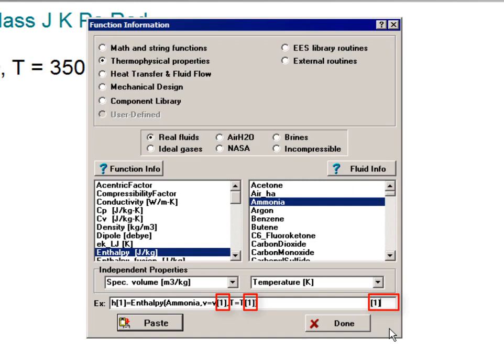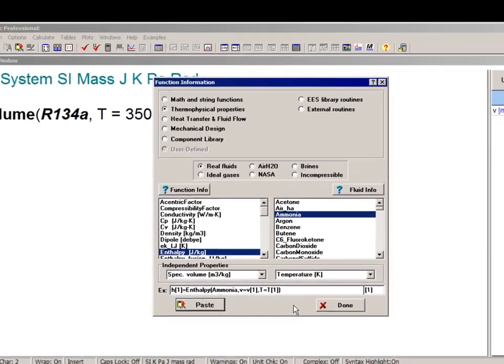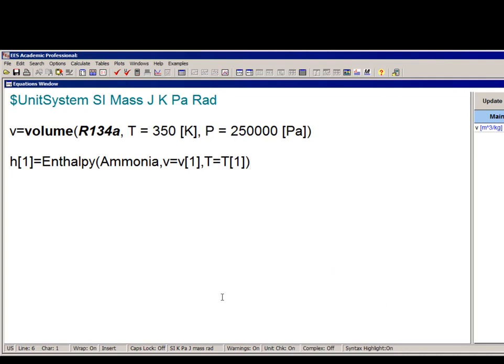So if I put in, for example, in square brackets 1, that's going to be appended to each of the independent variables in the example call here. The text provided in the example box at the bottom of the dialog then adjusts to conform to all of my selections. And if I select paste, then the resulting property call will be pasted right into the equations window, saving me the time of typing this myself.